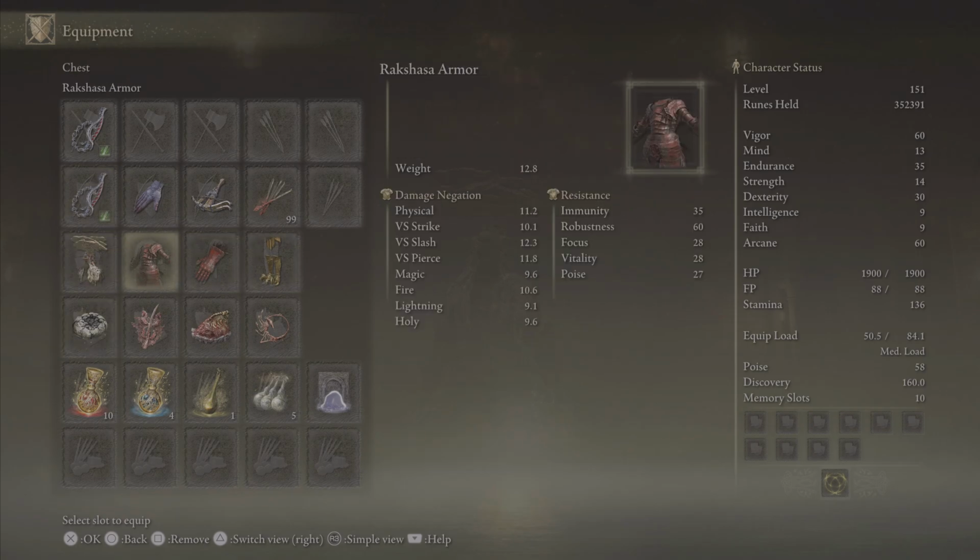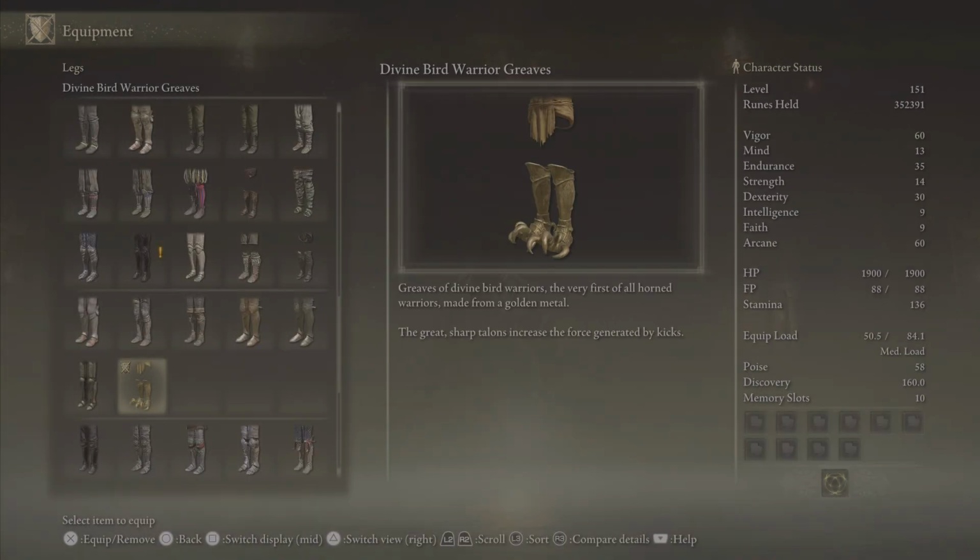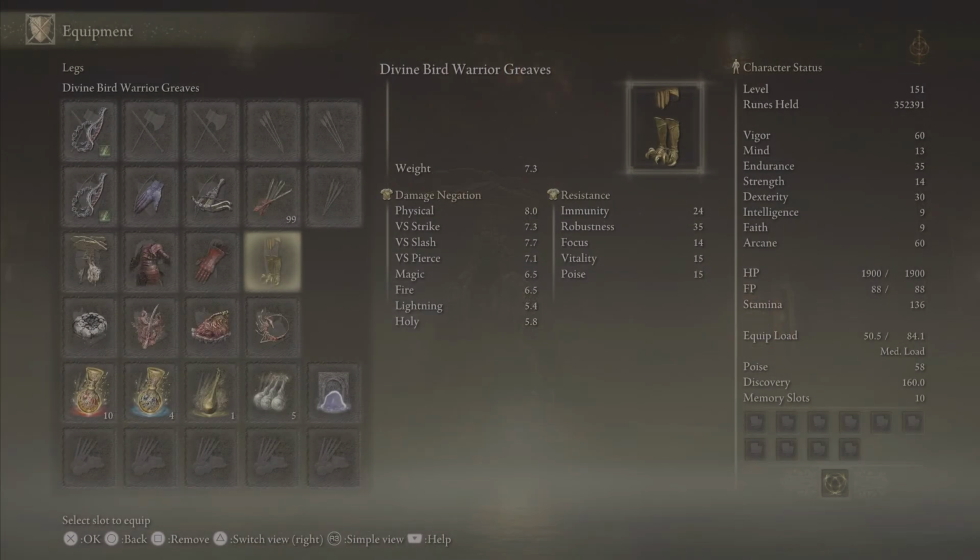But to take things to a whole new level of damage, we are also using the Rakshasa armor for the chest and the gloves. But for the legs, I decided to go with the Divine Bird Warrior Greaves. This particular greaves, as you can read, the sharp talons increase the force generated by kicks. So we'll be having lots of boosted strength kicks.